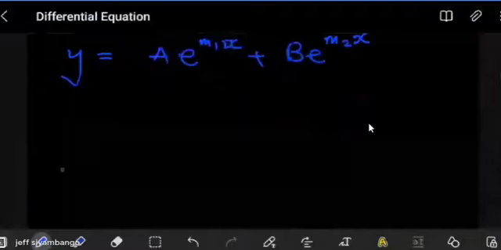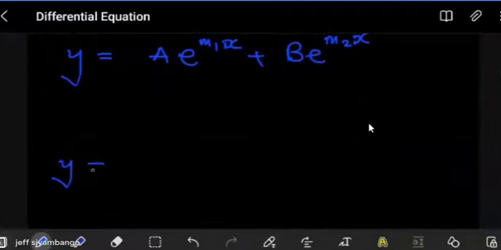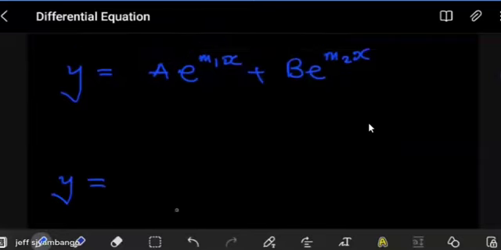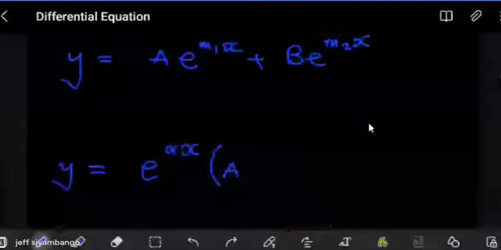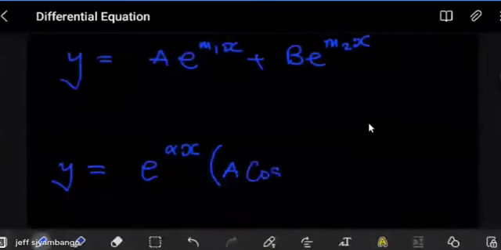When you make the substitution, use Euler's identity where necessary. What you will see is that the whole expression will reduce to just something quite basic. It will reduce to just having e here, and then e will be to the power alpha x, and then open bracket. Now, this is where the constants will come in. Not necessarily the constant that you had here, a. The constants will combine in a way such that in the end, you have another general constant, A here, and then you have cos.